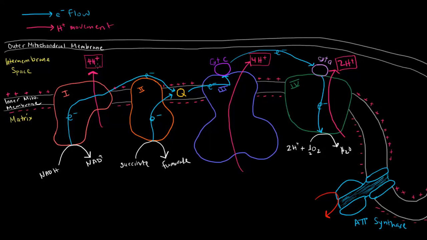So, notice that we're building up a proton gradient here, we're pumping protons through these three complexes. But, in addition to that, we're increasing the H-plus concentration in the intermembrane space, which I'll abbreviate as IMS, and we're decreasing the H-plus concentration in the matrix. Well, how are we doing that? First of all, we're taking the protons out of the matrix to dump them into the intermembrane space. But, another thing is that these protons here are being picked up to make water. So, this also lowers the H-plus concentration in the matrix, which also contributes to further establishing the concentration gradient. So, this makes the matrix less concentrated, while these three make the intermembrane space more concentrated, specifically by pumping the protons over there.